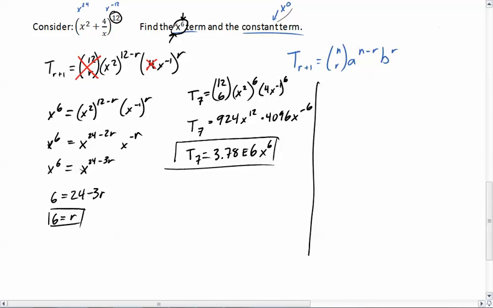Okay, so hopefully you paused it, you worked it through. Let's just check your work. So this time, again, we're dealing with the same thing here. We're going to ignore the 12 choose r, we're going to ignore the 4. So again, we're down to, we want x to the 0 power to be equal to x squared to the 12 minus r, and then x to the negative 1 to the r. And so we want x to the 0 to be equal to, now you obviously don't need to do this because this is all going to be exactly the same. You're just going to end up with 0 equals 24 minus 3r.